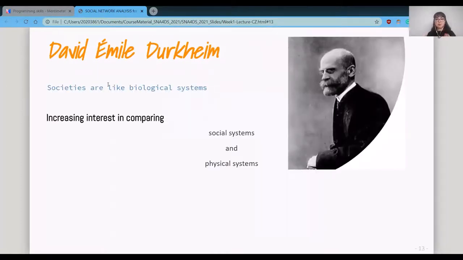Then we have this other scholar, Emile Durkheim, that basically compared societies to biological systems. So probably if I tell you that you can compare how people live in a society and how bees live in a beehive, it doesn't sound that new to you, because probably you heard somebody do this before, but this guy was one of the first that thought that relationships between humans are comparable to biological systems that are apparently automatically organized. So we know that bees behave in a certain way because they have a certain instinct that tells them how to behave. Well, humans are not exactly doing that, but they are highly comparable. So the natural world can be compared to the social world extensively. And the step between modeling this and just having the idea is really, really small.